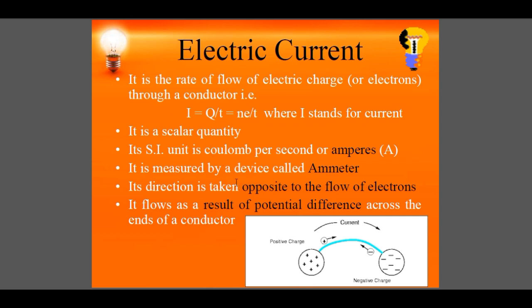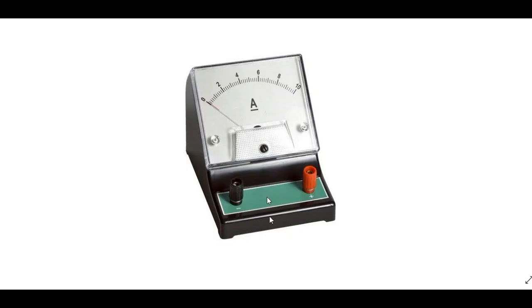Now how can you measure electric current? A device known as an ammeter is used for measuring electric current. Here is a symbolic representation. This is the ammeter, you can see the A written there. In some devices a small m is also attached, representing ammeter. This A represents amperes actually, but if you see it in a circuit, it means an ammeter, because some readings are written there. We will see in our next discussion how it is calculated, and we will talk about the least count in further sections.